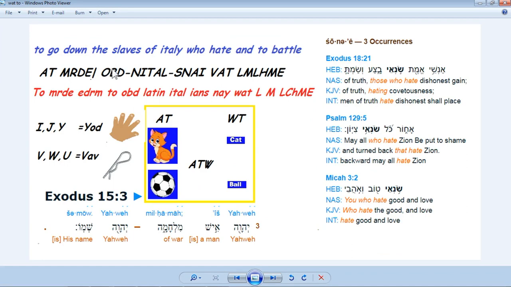They go straight here. OBD, the I in the delta, the I in the triangle. It's on your dollar bill, and most of the time it means slaves. Sometimes it means to till the earth, but it means to see bid, to do your bidding. The I in the house, and the D, the door, to see bid. The slaves.